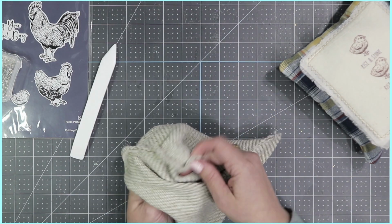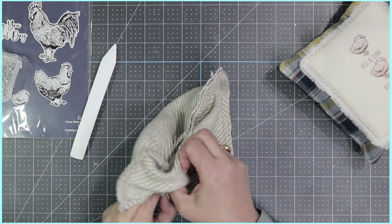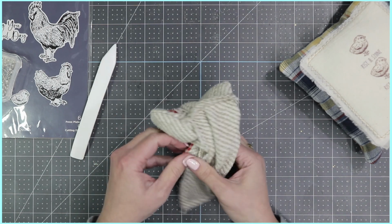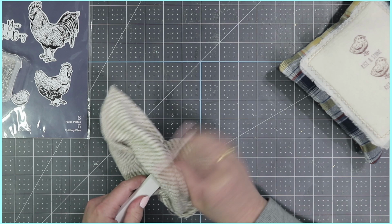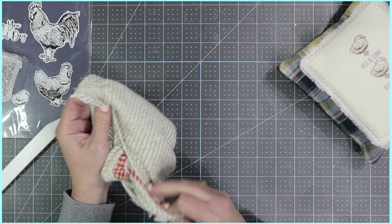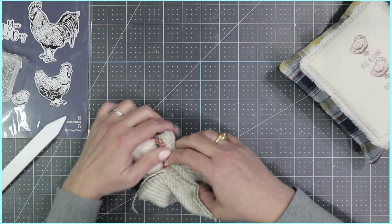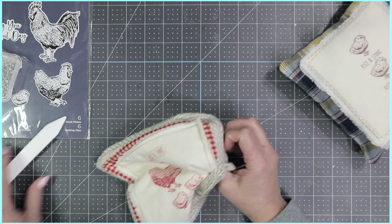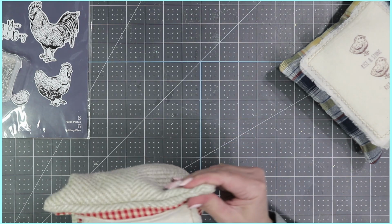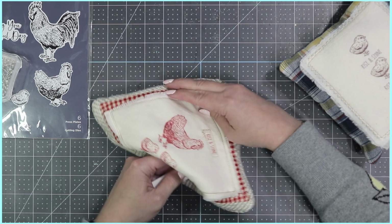And now I'm going to make use of my bone folder to straighten this out so that I can fill it. And I love that I can also use other items in my craft arsenal here to do more than one thing, and this is one of them. So here I'm just flipping this inside out now so that it's pretty side out. And what I'll end up doing is using some pillow filler to fill this as much as possible. And then I'm going to hand stitch it closed.